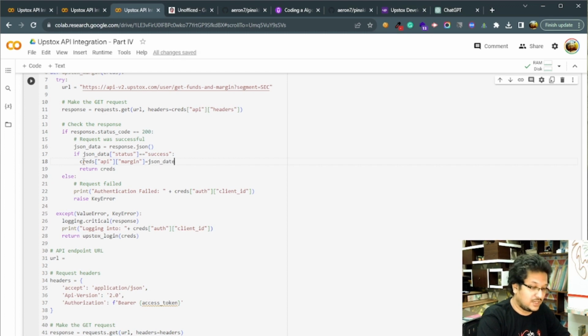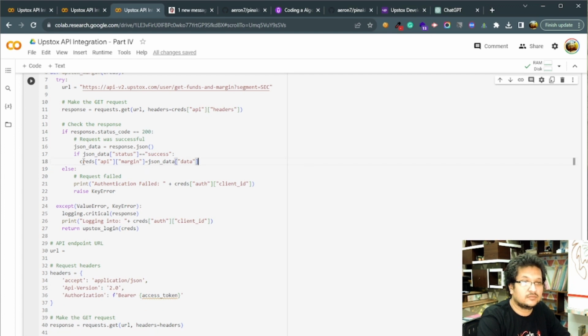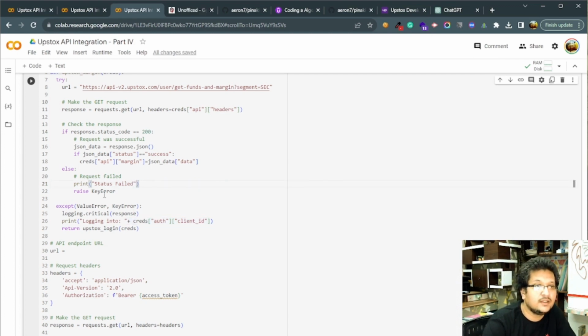This is underscore data. And there is no need to file return. Let me just write status field. The key error is fine, and if else, if the response is okay, fine.